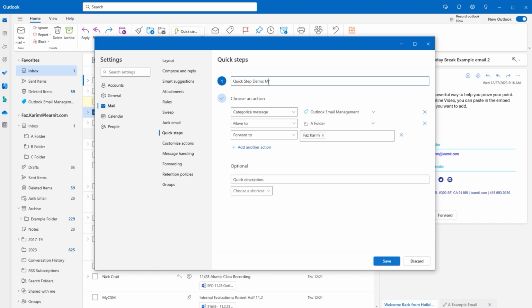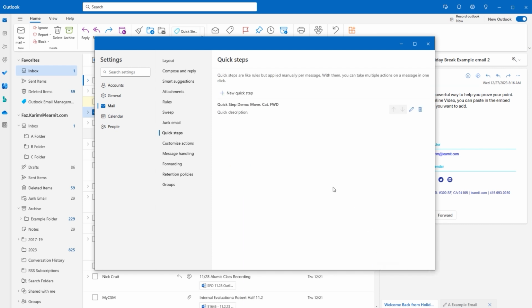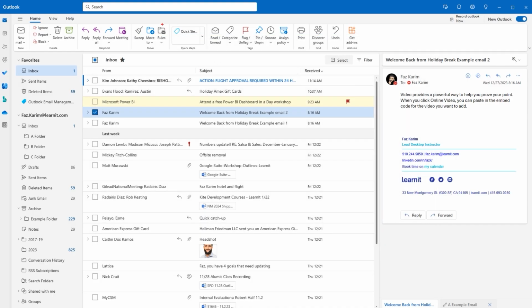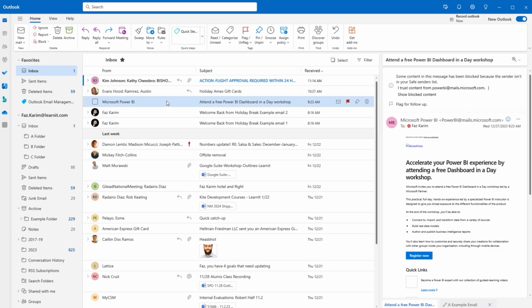I'll call it the Move, Categorize, and Forward. And let me hit save. That way I can save this quick step demo. I can see that the quick step shows up at the very top here. Let's test it. I'm going to test it on this Microsoft Power BI email.